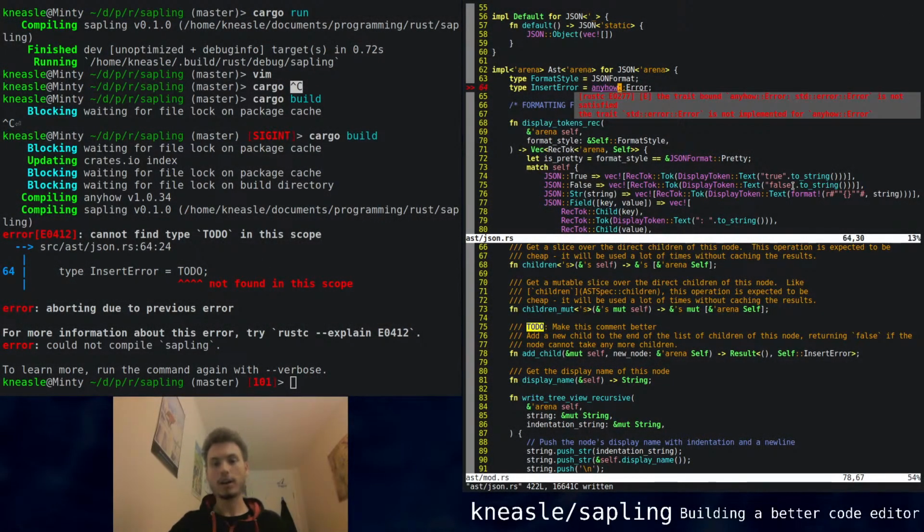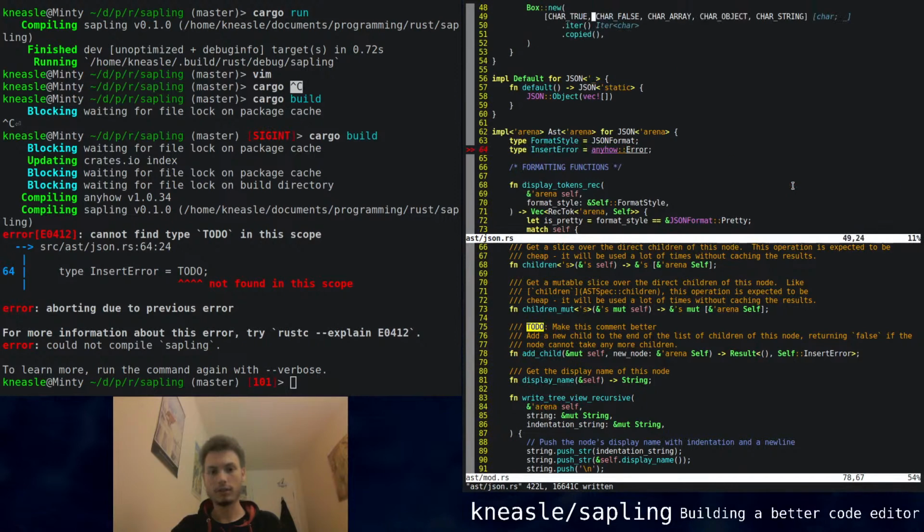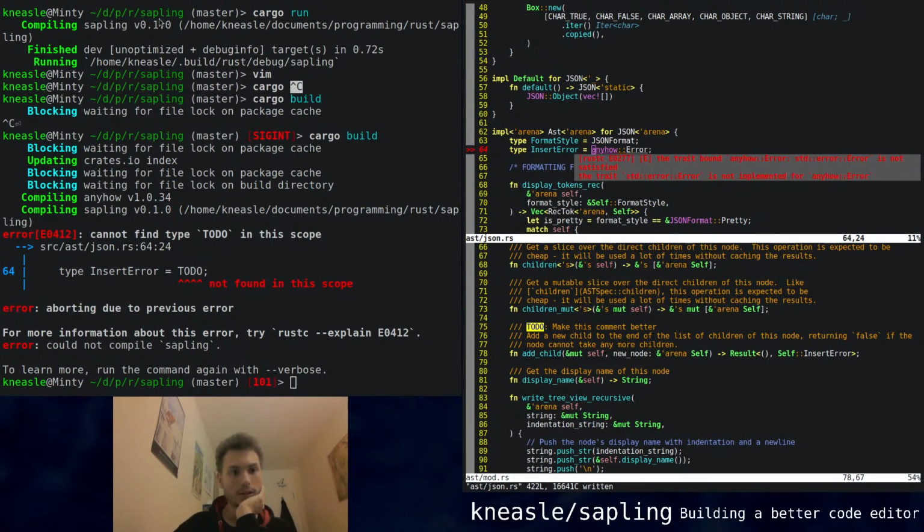So it seems that anyhow error doesn't implement standard error, which seems weird, right? Because can I get structs error? Oh wow, oh, that's right, it doesn't implement error. Why?